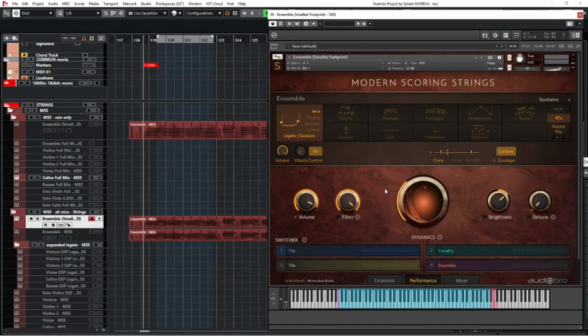Because I was listening to the AudioBro demos for the MSS, and I was thinking, okay, all right, I hear the sound, I like it. Clearly, if I were starting from scratch, I would go for that library, but I already have a lot of things, and that type of sound I can achieve this way or this way.